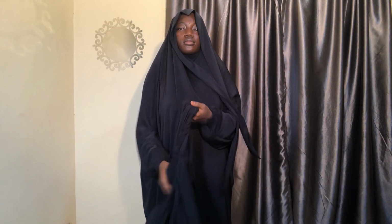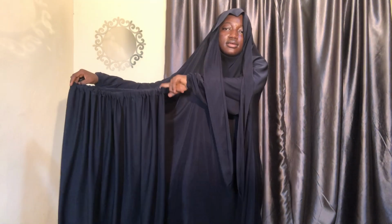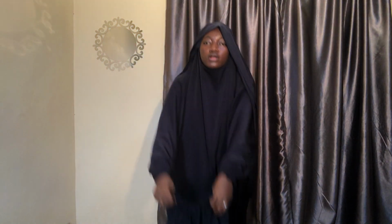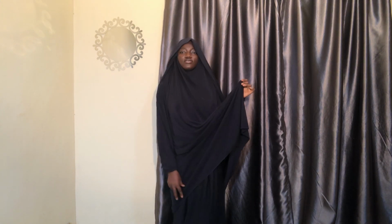This is how the skirt looks like, like actual skirts. You get like actual skirts. So let's put it on without showing any skin. Yeah, perfect. So it looks like this. You have your kimar and you have your skirt, two piece, and you can tie it either ways, outside, inside, or the curve style.